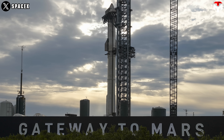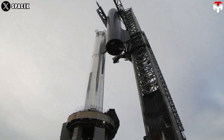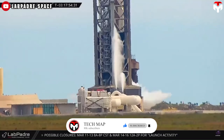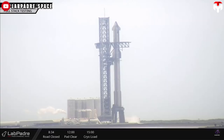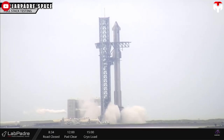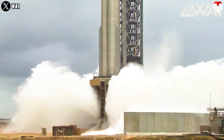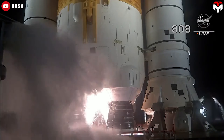Unlike NASA's system, thanks to being fixed in one location, SpaceX just needs to transport the two stages of the rocket to the launch pad, and the chopsticks will lift and stack them. Another benefit is that SpaceX can integrate the water deluge system beneath the OLM and the rocket, fixing it in place. The system acts like a gigantic bidet — much more effective and optimized than NASA's fire sprinkler system.